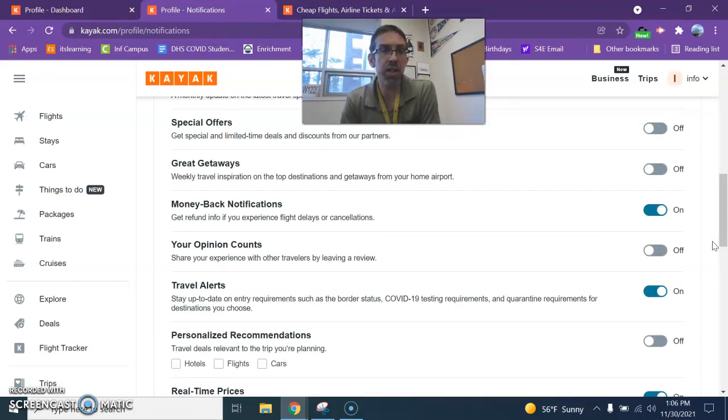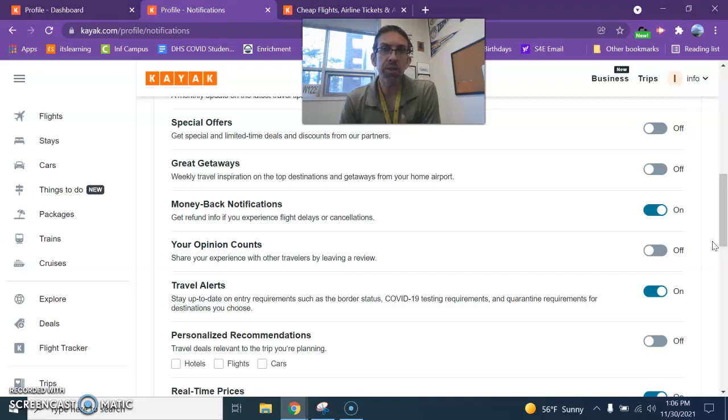I will also say that there are probably other sites that do something similar to this, Expedia, Google Travel, all that stuff, but this is the one that I've been using and it works pretty good just to get a general idea. Once you're ready to purchase, it might make more sense to go over to the airline's website to purchase. You might save a few bucks that way.